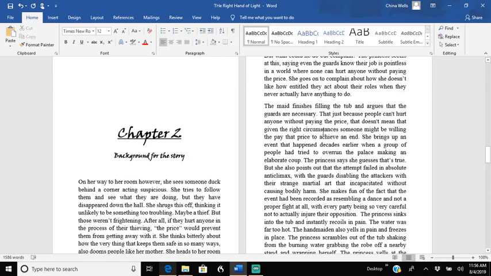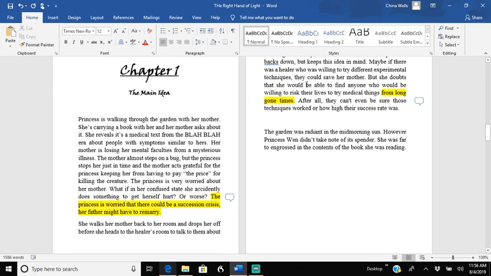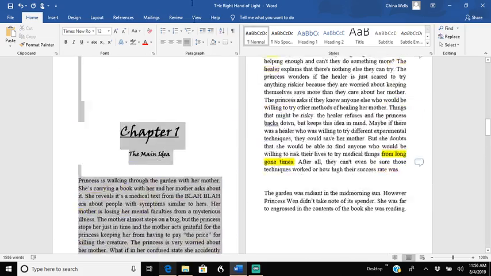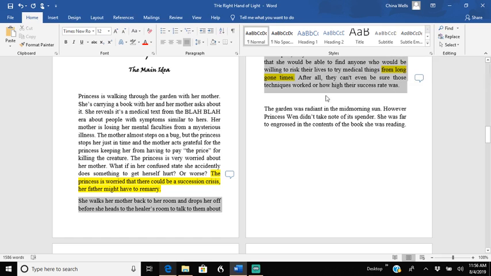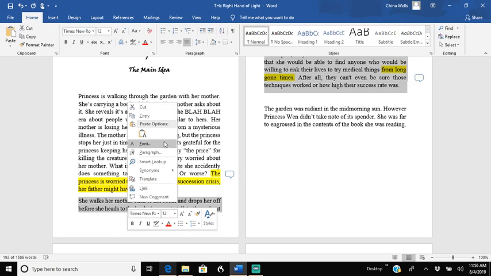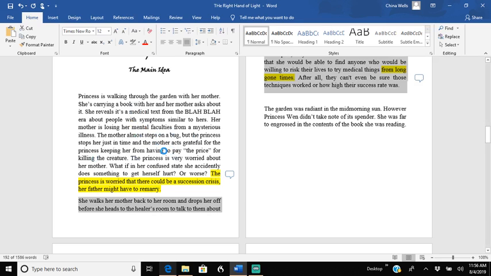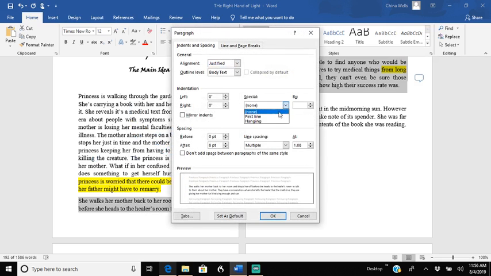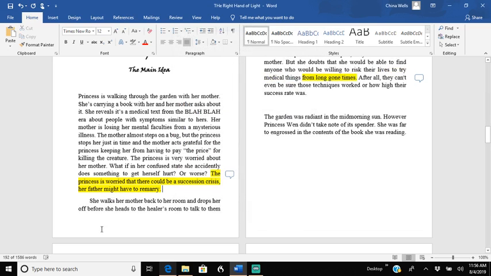justified. And then another basic thing for formatting, depending on how you want to do this, most books that I see do not have the first paragraph indented in the chapter. And then what they will do is they will either have no indents throughout their paragraphs, or they will have a small indent by going to paragraph, just like you saw me do with a left click, and then going to first line. And then you could do 0.5, which is the default, but I usually do 0.3 because I think 0.5 is a little bit too much. And they would have it like this, where the first paragraph is not indented, but the rest are.